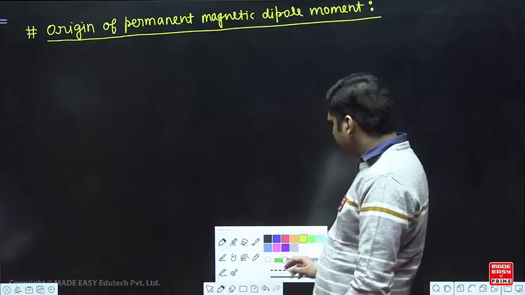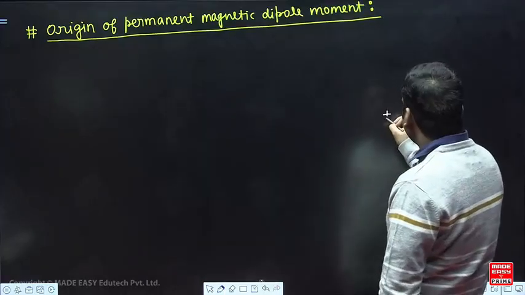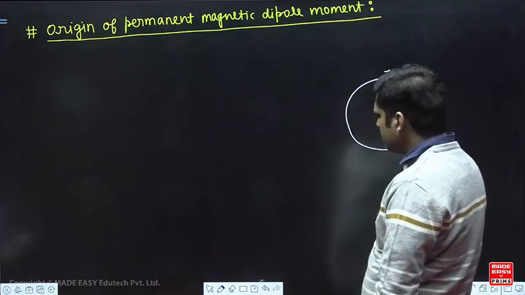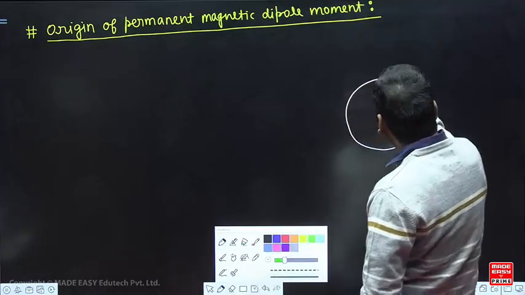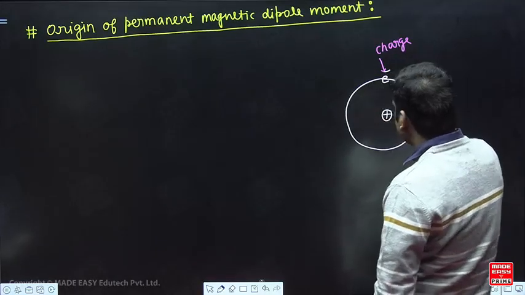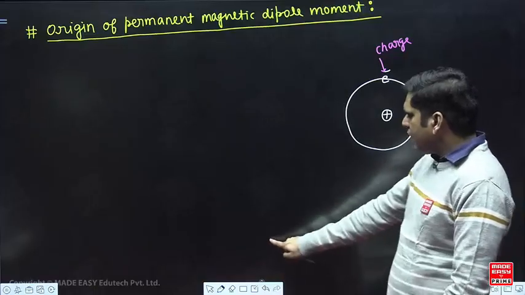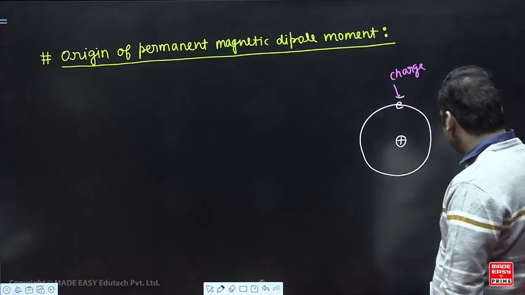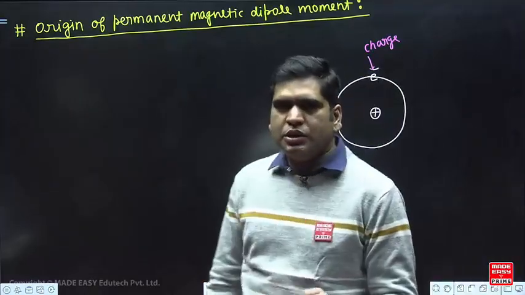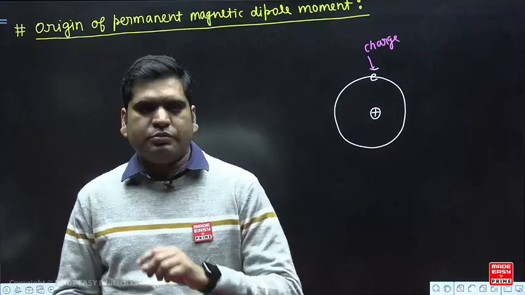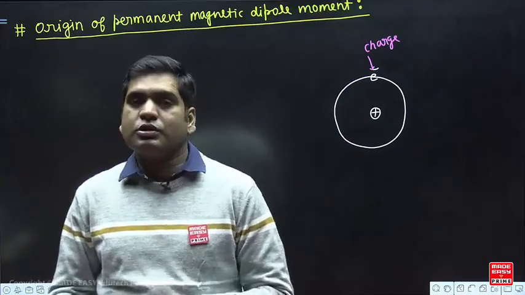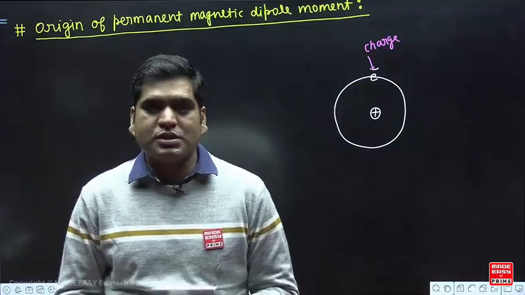So you see, at the atomic level, there is an atom in which electrons are revolving like this. This is an electron. This electron has charge, and this charge is in angular motion. So this orbital angular motion of the electron will contribute to a magnetic dipole moment. So the first factor towards the magnetic dipole moment of an atom is the angular orbital motion of the electron. But it is not the only thing. We have to observe a few more things.